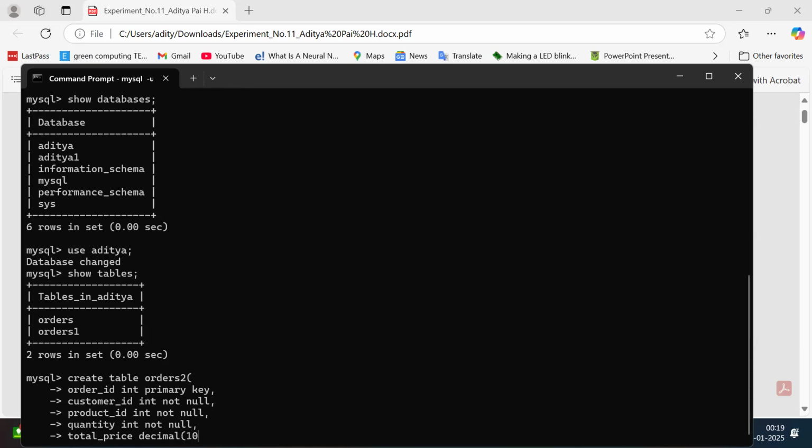For decimal we should mention 10, and 2 is how many digits you are going to give after the decimal point. If it is like 23.56, then 0.56 is 2 digits after the decimal point.